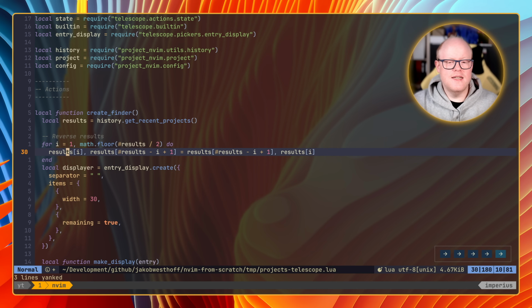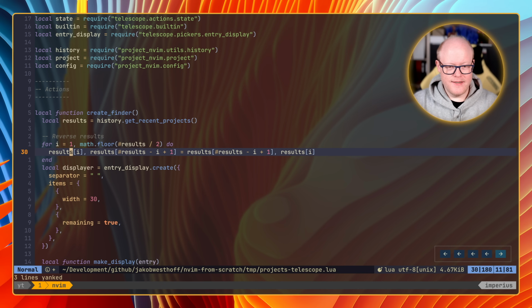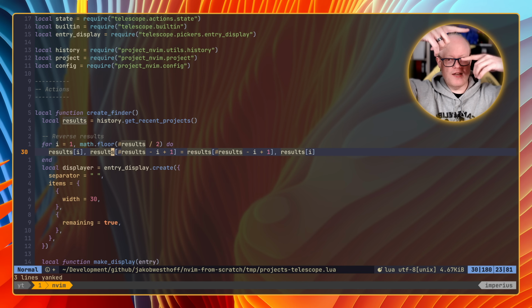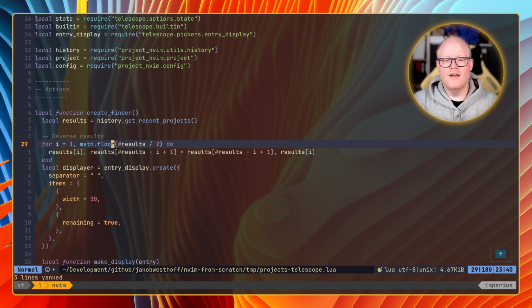By the way, this is a neat little trick because Lua doesn't have a functionality, at least as far as I know, to reverse the order of a table. If you know one, please let me know in the comments. And therefore, that's a quite neat little trick that is done here to reverse it in place by simply always exchanging the first one and the last one, then going one down and exchanging the second one with the second to last one, and so on until you meet in the middle, and then you are finished. Then you have actually reversed the order, and it's actually quite a neat way to do that if you want to do that in place.